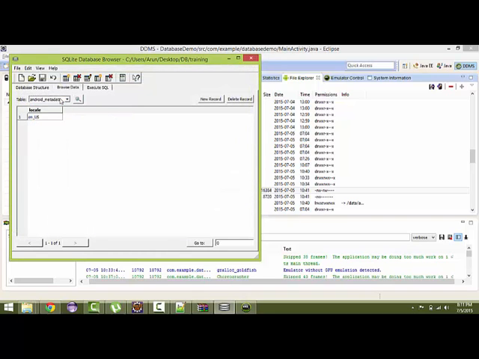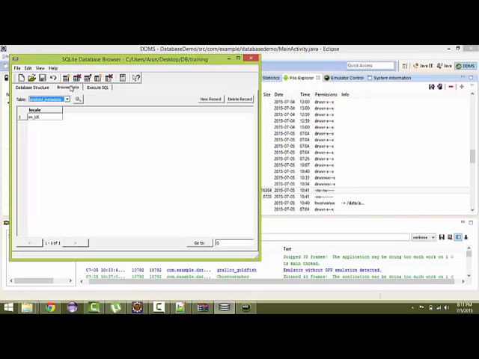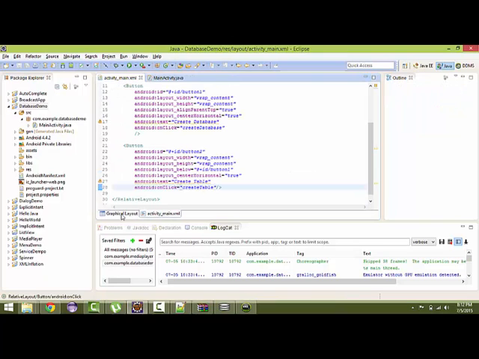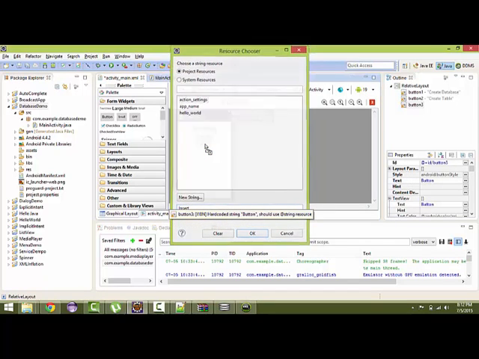Here you can find that a new table has been created, a table with two columns, ename and edesig. So this is what happened when we executed the query, ename, edesig, right? And now let's insert some data. I'm going to insert some dummy data. Okay, cool.